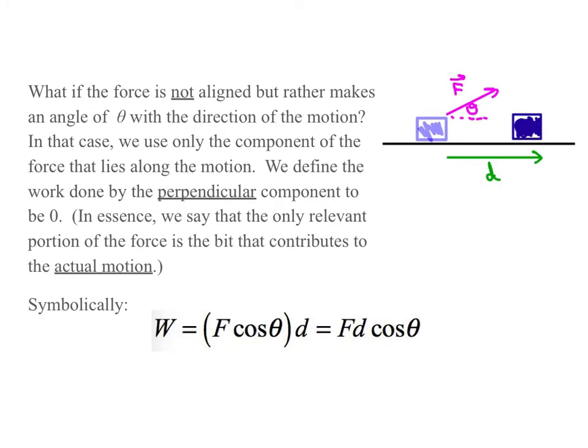All right, let's start relaxing those caveats. What if the force is not aligned, but rather makes some angle theta? So as we have over here. In that case, we use only the component of the force that lies along the motion, only the part of the force that influences what we actually see.